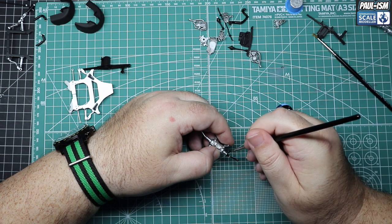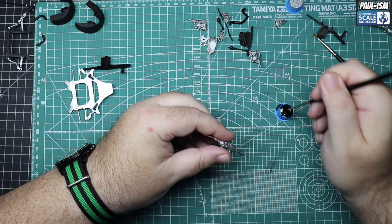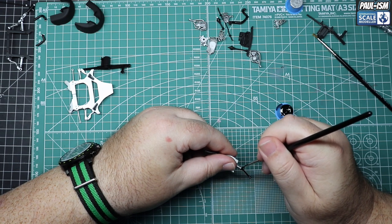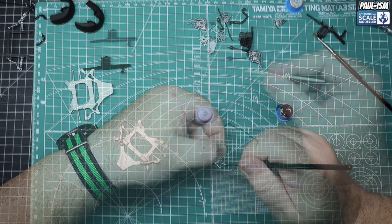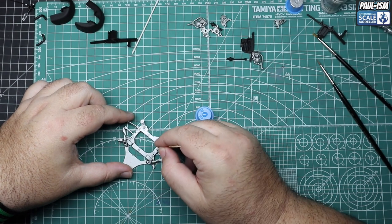So the colour call-outs for the kit, majority call out for a lot of silver and black. That is the basic colour to this. So that's what we've done. We'll highlight it a bit more in a bit with a panel line wash. But for now, we're just going to get the basic colours down. We'll get it assembled. Then we'll give it a wash. And then we can eye things up and see if it needs a bit more detail painting later on.